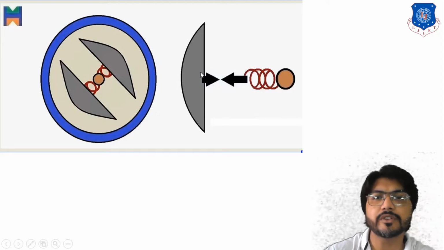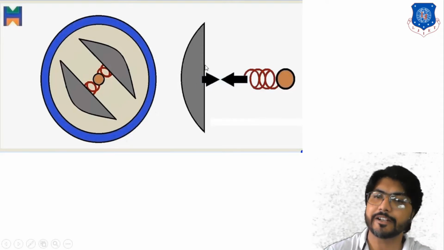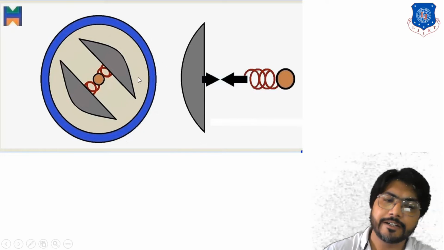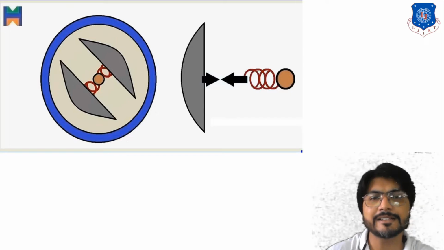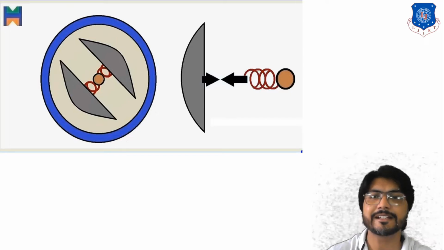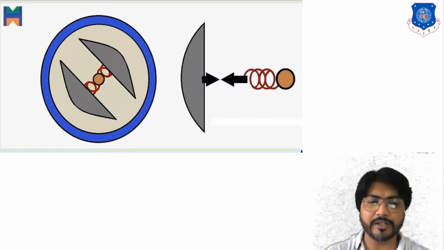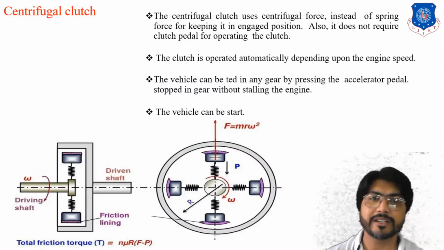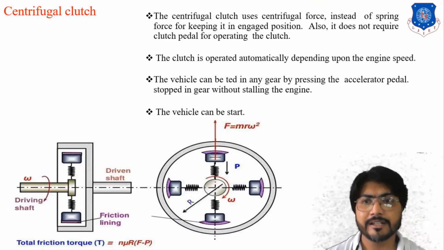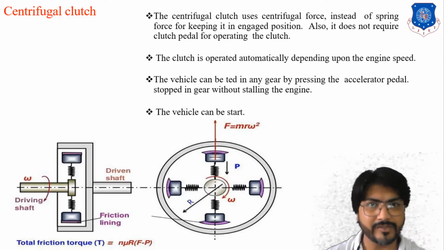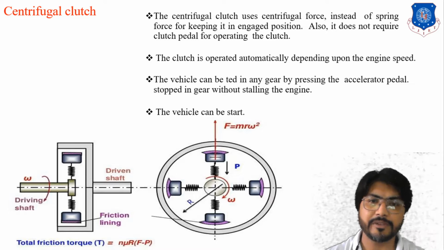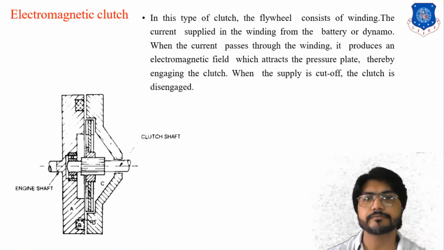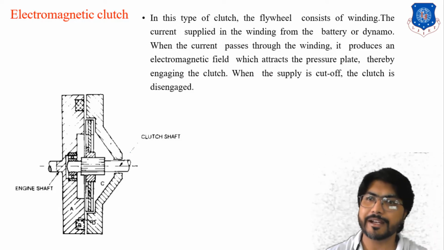This is the spring force, and m r omega square is the centrifugal force acting on the drum at a certain speed. If you increase the speed, that is the engaging condition. When you reduce the speed, that is the disengaging condition, because the centrifugal force is reduced. Mainly the friction concept is used here according to the speed, and m r omega square is the centrifugal force acting on the drum.